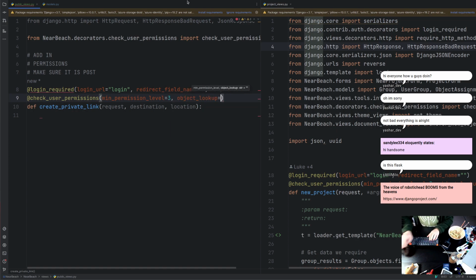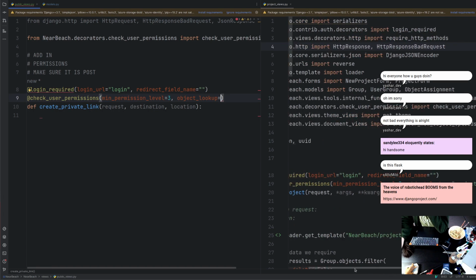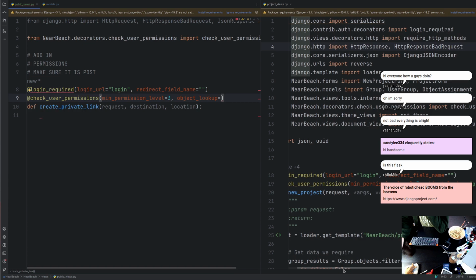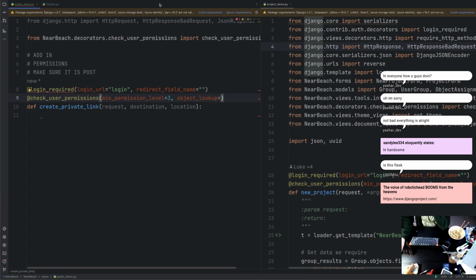Object lookup equals, ooh. Oh, this is going to be difficult. Because depending on the destination, depends on the object lookup. So a person might have more permissions on tasks than they do on projects and so forth like that.